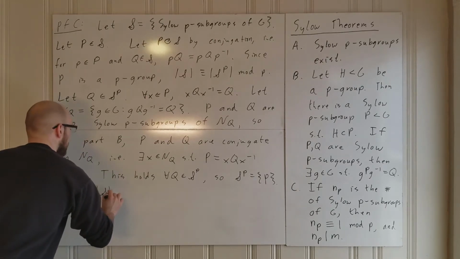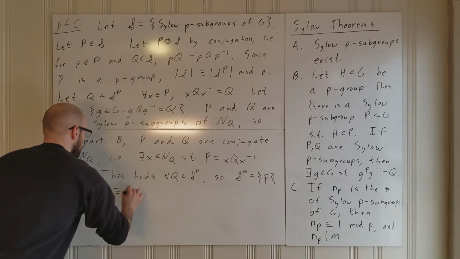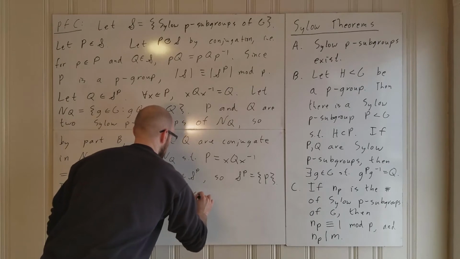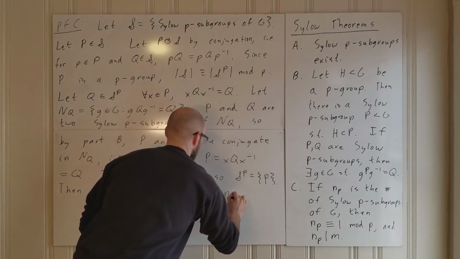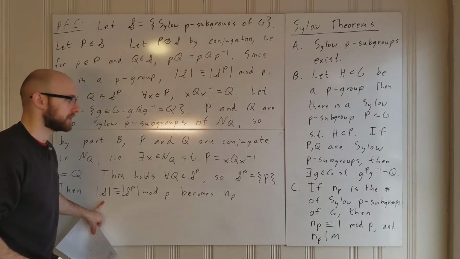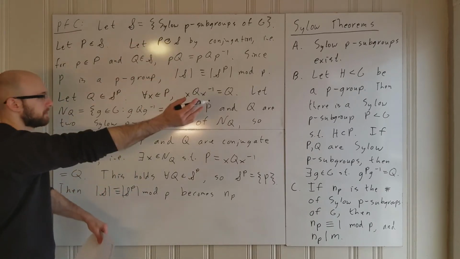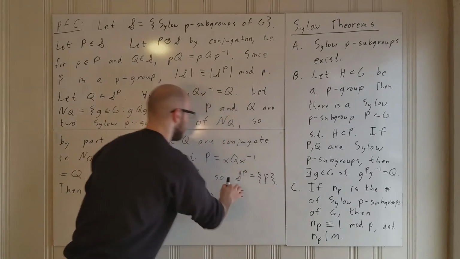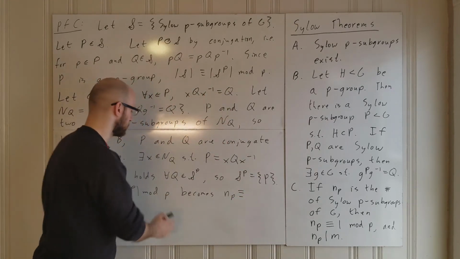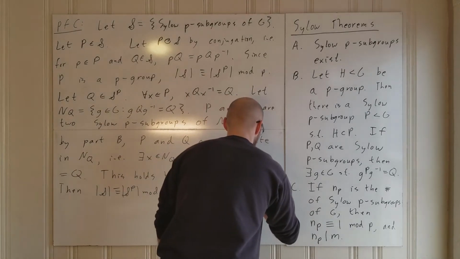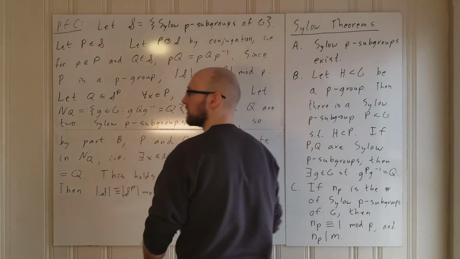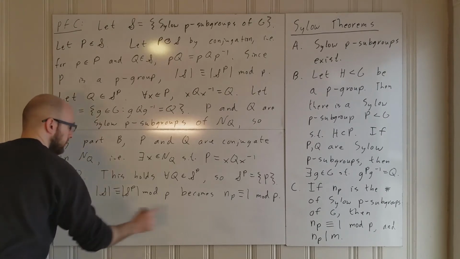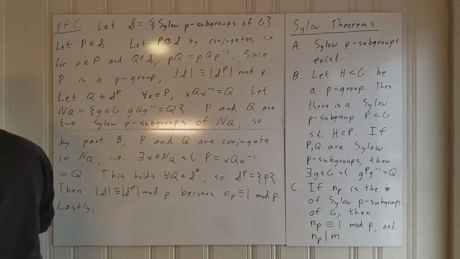Okay, so then the size of script S equals the size of script S_P mod p, because remember we said the norm of script S is just the number of Sylow p subgroups, which is what N_P is defined to be. And so this is equal to, well, S_P has just one thing in it, and so its size is 1, so 1 mod p. Okay, so we're almost done. All we have to do is that last thing here, and that turns out to be pretty quick.